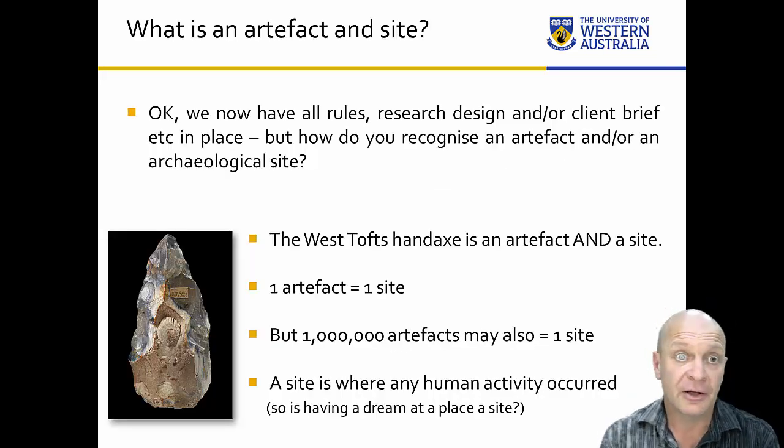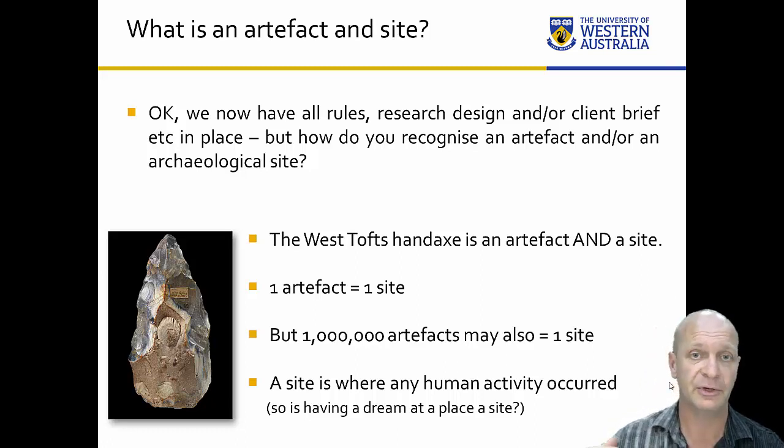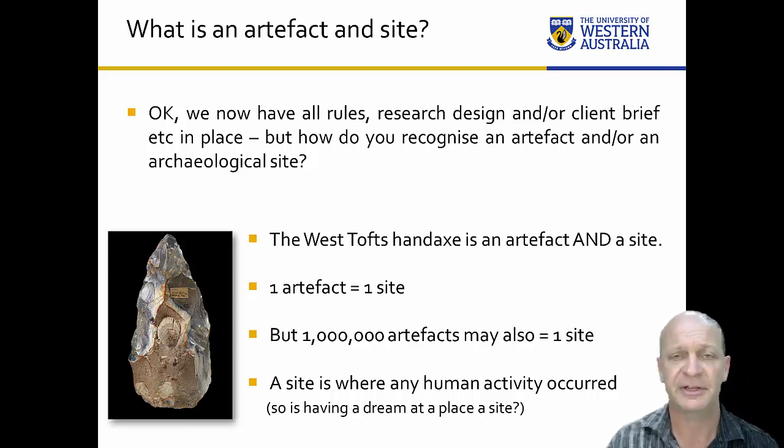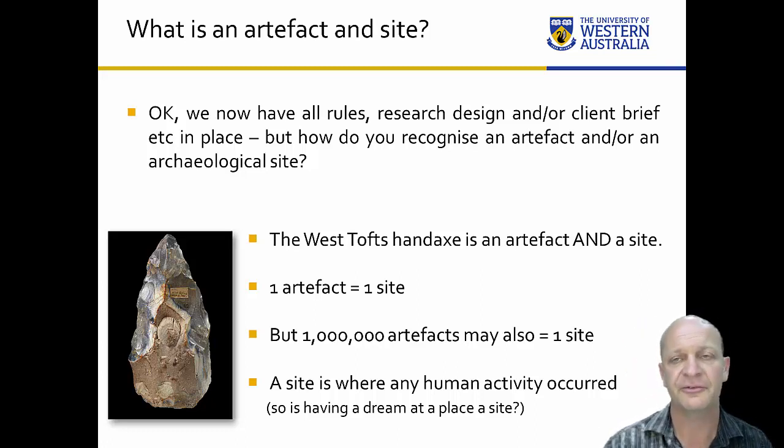Alrighty. So now we need to think, well, what is an artifact and a site? I've got to get out there, and partly you will learn the answer to this question through experience, and partly through lectures like this. Okay, so I'm bringing in the artifact from last lecture, the Westhoff's hand axe, to say, well, we have here the Westhoff's hand axe. It is an artifact. Artifact comes from the Latin artefactum, a thing made by skill, so it's something made by humans, out of stone, bone. The material doesn't matter, just something made by humans.